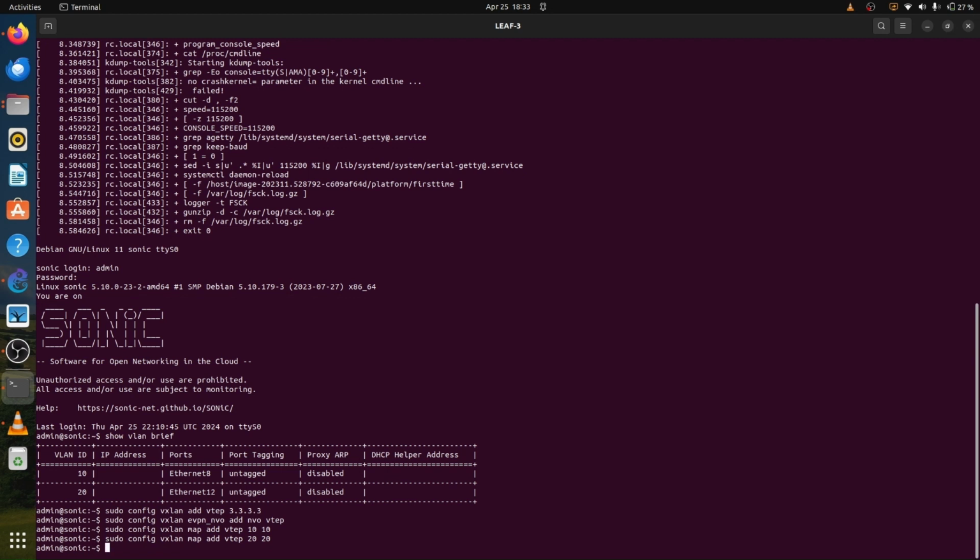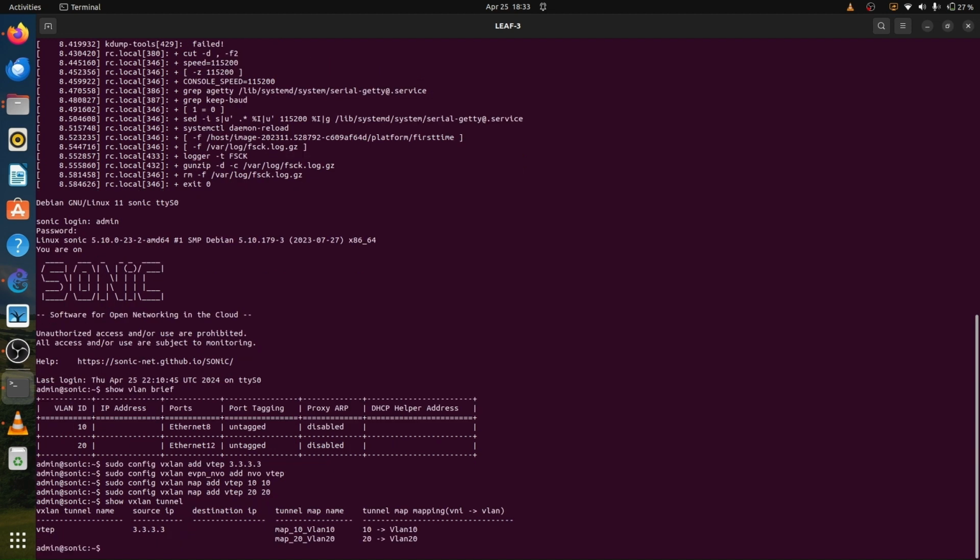Now check the status of the VXLAN tunnel by using the command show vxlan tunnel. Here we can see the name of the VXLAN tunnel is vtap and the source IP is 3.3.3.3, which is actually a loopback IP.